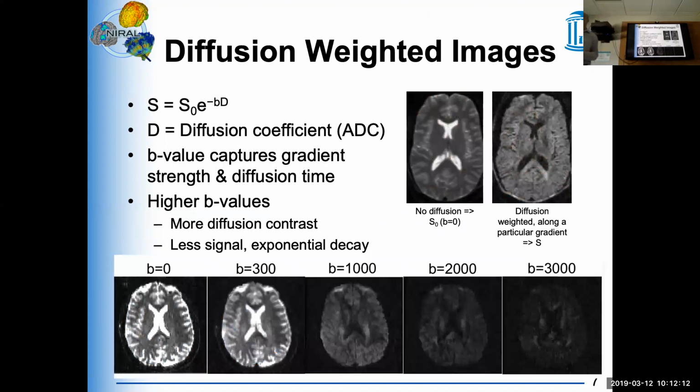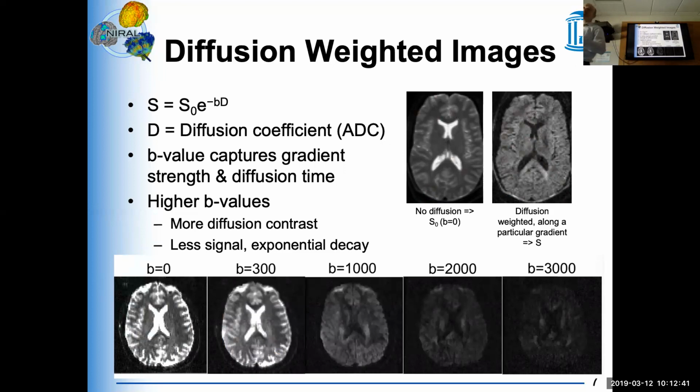When we measure diffusion with an MR scanner, we acquire multiple images. We cannot just use one image. Think of it as a difference technique, where you measure an image with no diffusion, just like this one here. It looks very much like a T2 weighted image. The CSF is bright, the white matter is dark, and the gray matter is in between. This is T2 weighted, so there's no diffusion happening here.